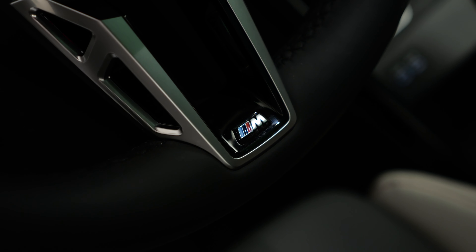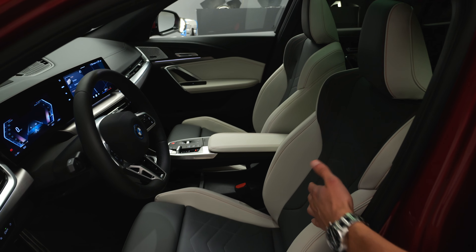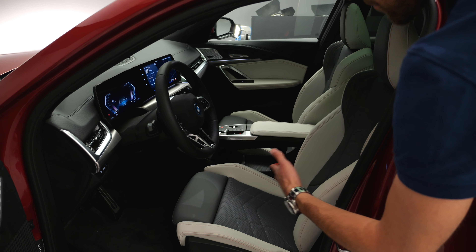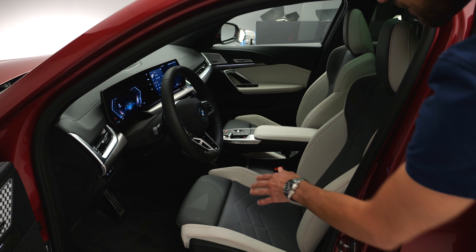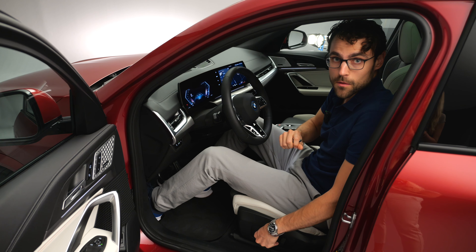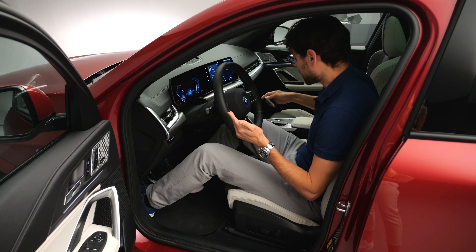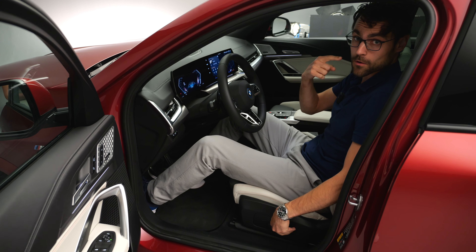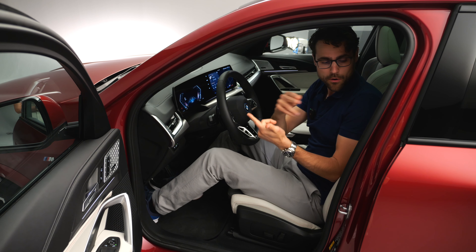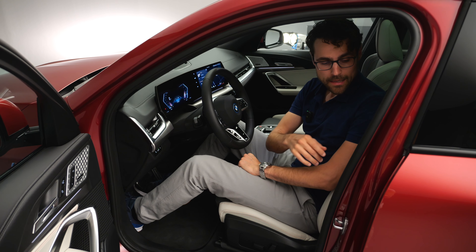The M Sport Pack adds an M steering wheel with a sportier design. The seats shown here in the special red color combination are exclusive to the iX2 as an option — Veganza seats, high-grade leather red, really soft cushioning, and perforated. At 189 cm (6 foot 2), I still have some headroom. It's a very comfortable seating position. Whether you go for Alcantara or Veganza, they're really plush, and in this segment they have the best seating comfort — sporty with good side support for the lower lumbar area.